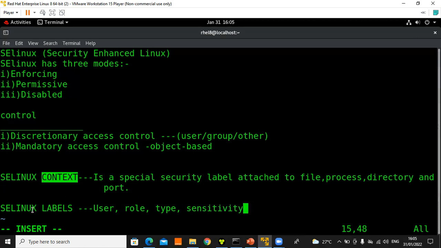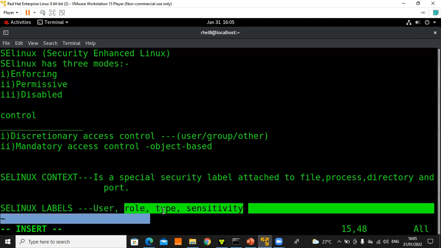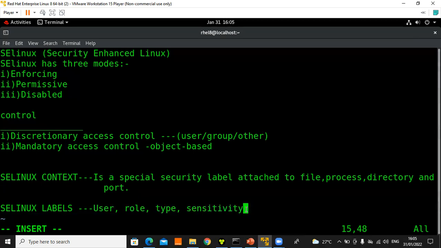These are SELinux labels. They start with the user, then role, then type, and lastly the sensitivity. The targeted policy, which is the default policy enabled in Red Hat Enterprise Linux, bases its rules on the third context, which is the type context.